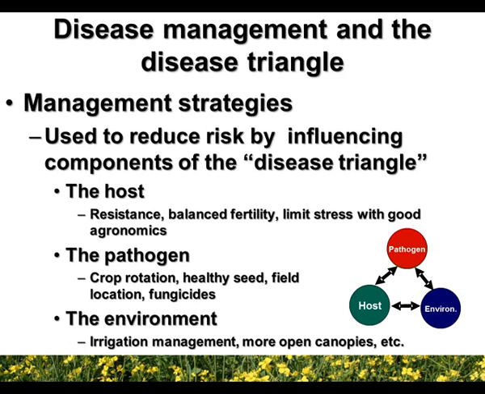Finally, the environment, and this is more of a difficult one to manipulate, but if you're under irrigation in southern Alberta, the Outlook Irrigation District, you can look at manipulating your irrigation system, maybe cutting back on irrigation during critical times for disease risk, but again, making sure you're meeting the water needs of the crop, and that may have a benefit as far as lowering your risk.